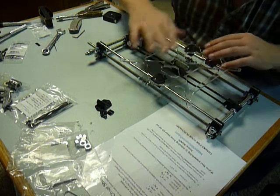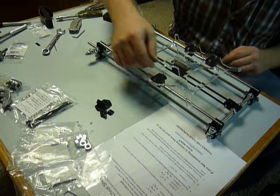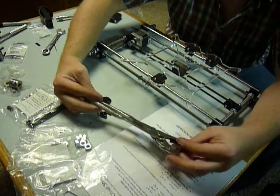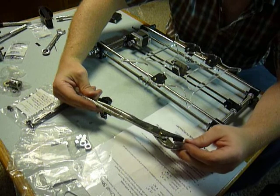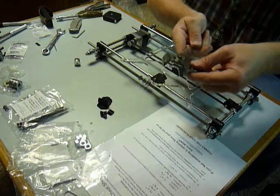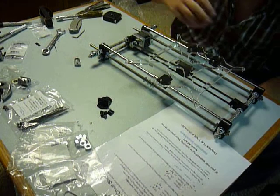Instead, take them off of your Y carriage and individually slide them in from the side. I found that a pair of adjustable channel locks — adjustable pliers, whatever — was great, because you start at the largest opening and kind of inch it in, switch it, inch it in, switch it, inch it in, until they're fully contained within the holder. You've got to do that on all of them, and then you can put them back on.